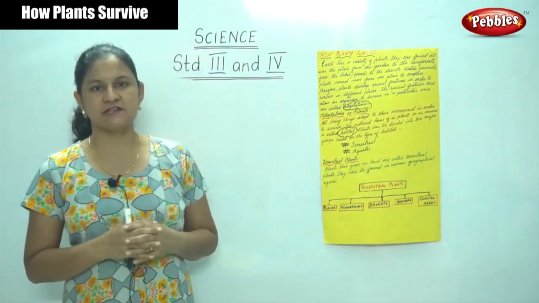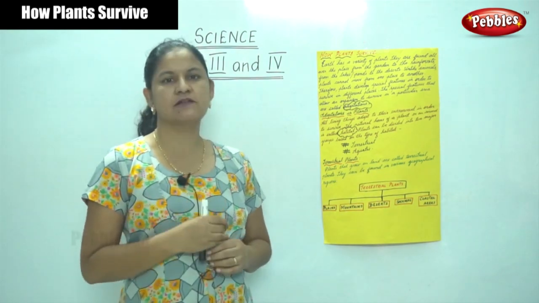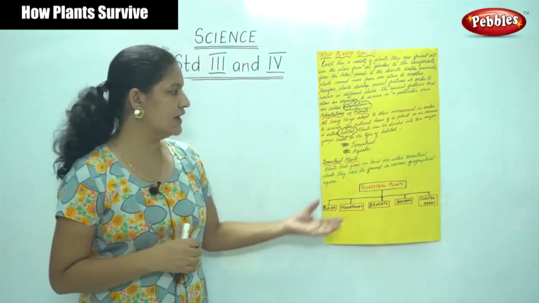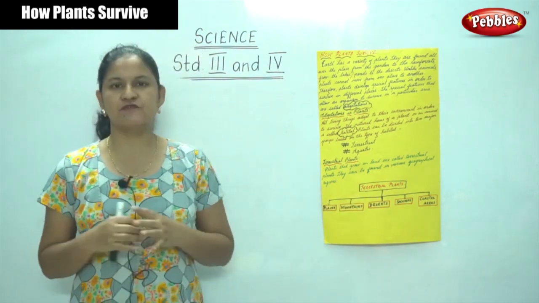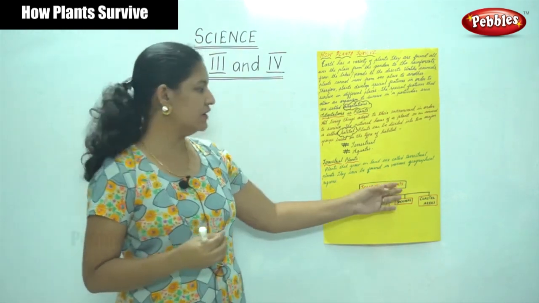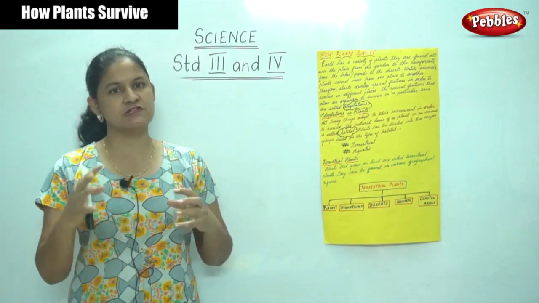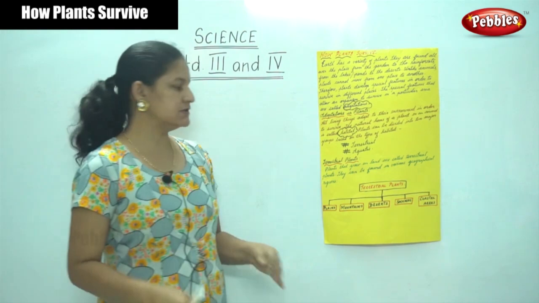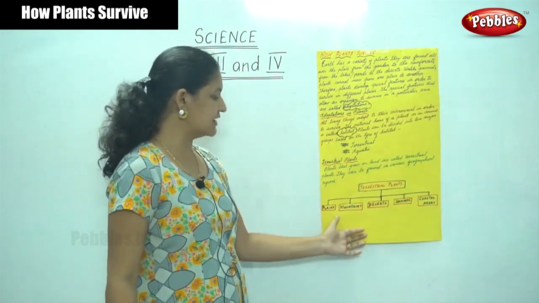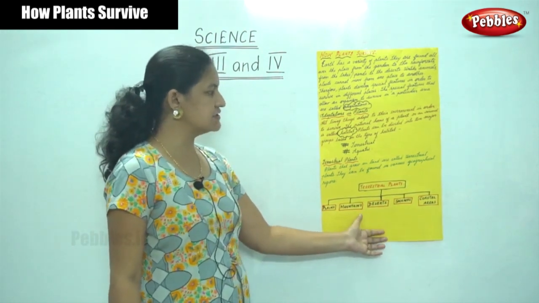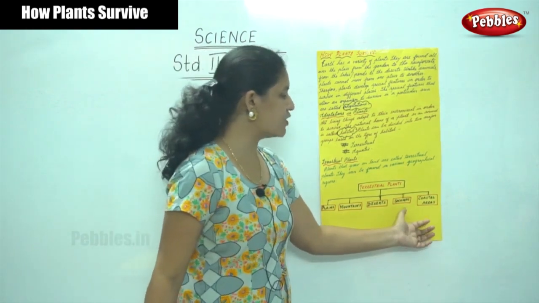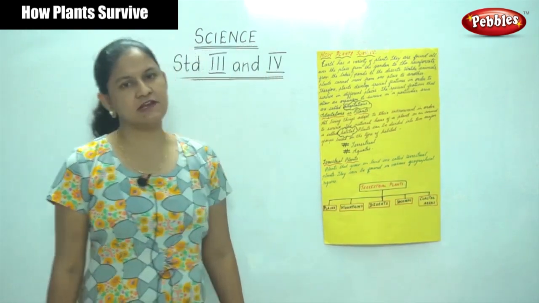Terrestrial plants are plants that grow on land, and they can be found in various geographical regions. Terrestrial plants are further classified into those that live in plains, in mountains, in deserts, in swamps and in coastal areas.